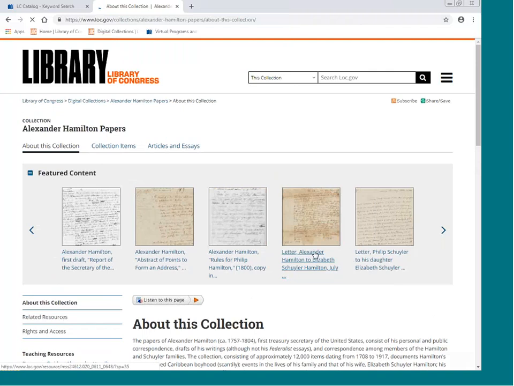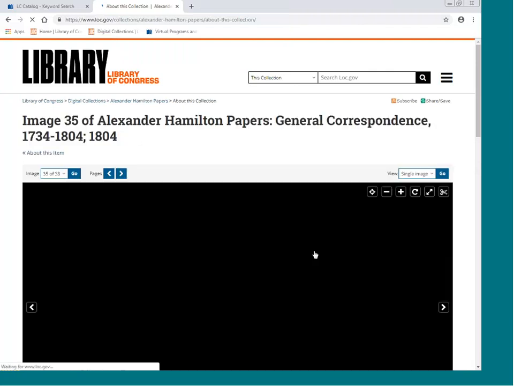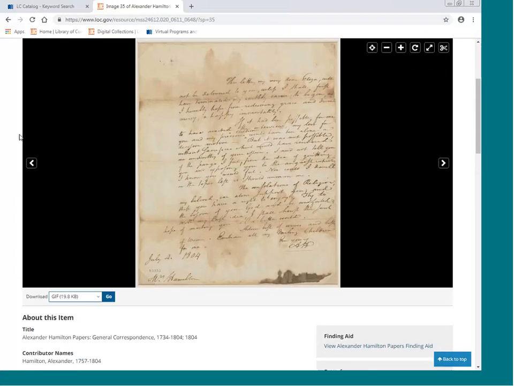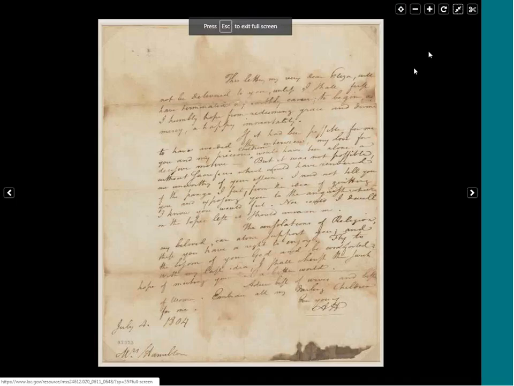So this letter was written a week before Hamilton's duel with Burr, and it was to be delivered to Eliza only upon the occasion of Hamilton's death. And I was hoping to take a look at the letter and read part of it. Here we go. So I'm going to open up the full view of this. And so even though Hamilton thought dueling to be a barbarous practice, in this letter he notes that he couldn't refuse to participate in the duel with Burr without being branded a coward, which was a stigma that could ruin his standing in public life.